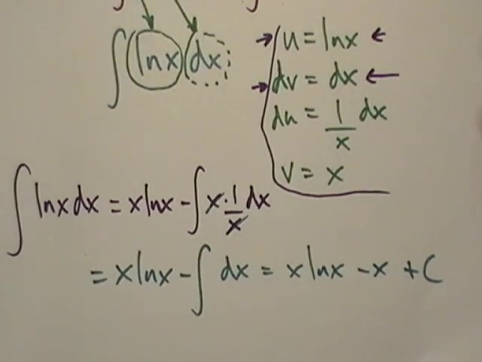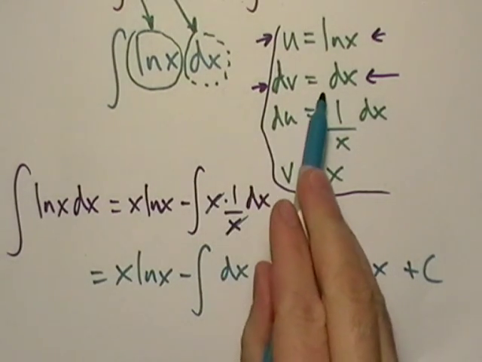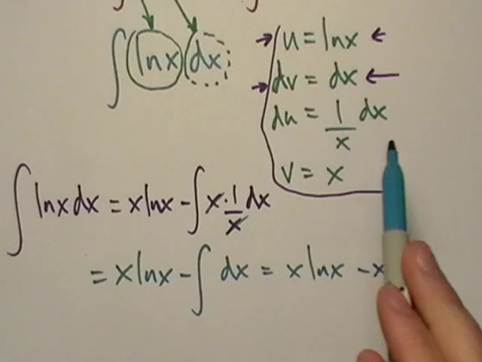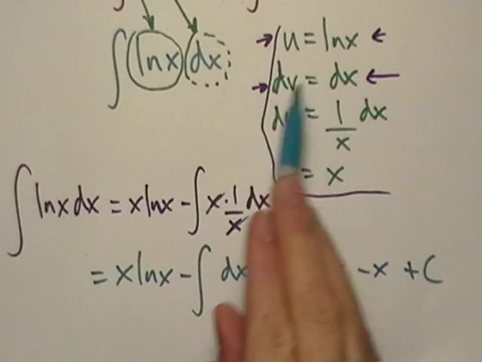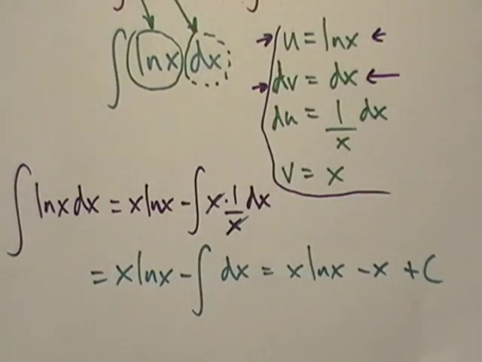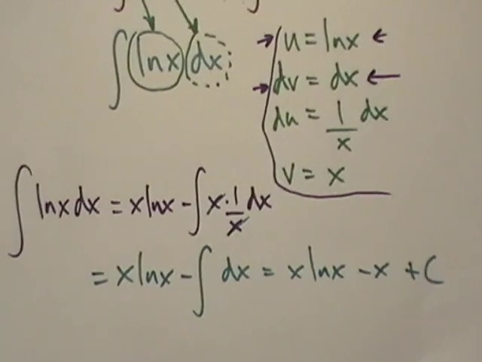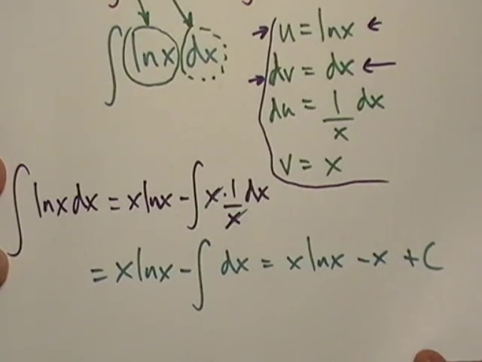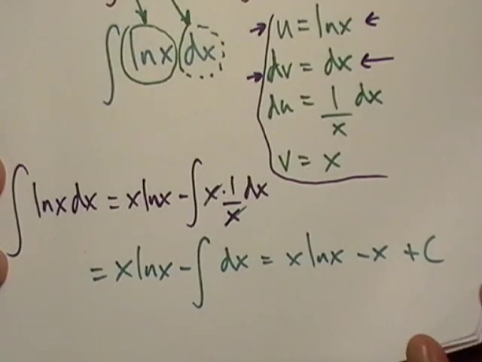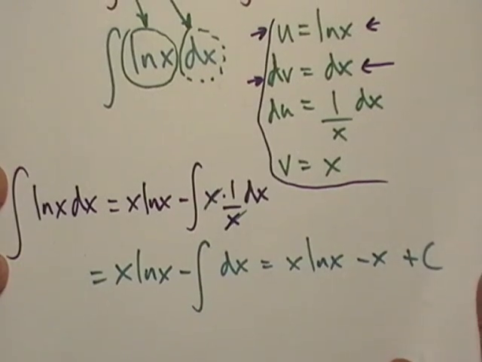Now, of course, this is a very easy one. dv was equal to dx, and it doesn't always work out this way. You will most likely see a whole bunch of calculus junk in front of some of these. But this is the basic idea, and in the next example, we're just going to get harder and harder. I'm going to try my best to give you some ideas about how to work with this, and it should at least point you in the right direction.